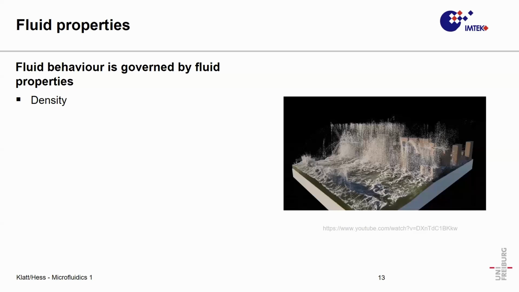As you can see from the image on the right-hand side, density, of course, plays a crucial role when you want to describe the motion of fluid. A second very important fluid property is the viscosity, which describes the ability to flow. In the video, you just saw a wave of water hitting the city. You can easily imagine that a wave, for example, made out of honey would look quite differently. And this is mostly due to the differences in viscosity. We will discuss viscosity in more detail in a couple of minutes.